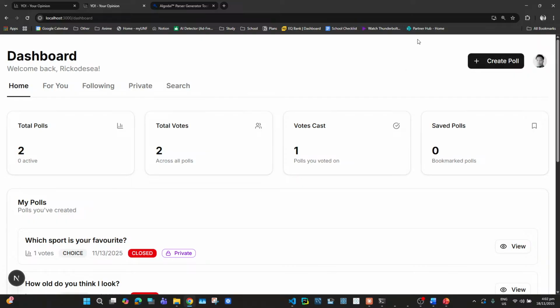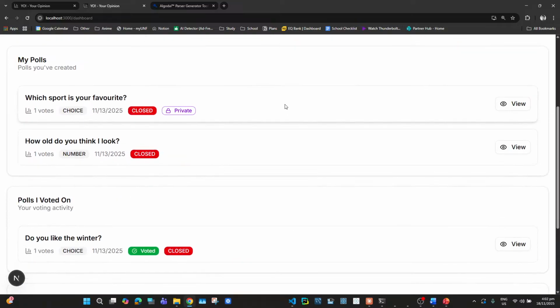All right. So you can create private polls, and when you create private polls, only the persons that you add to the poll can view the poll and vote on it. Otherwise, you can make a public poll where anyone can view it and vote on it. Polls have an opening time when you can vote, and they have a closing time when it no longer accepts votes and you can see the results.